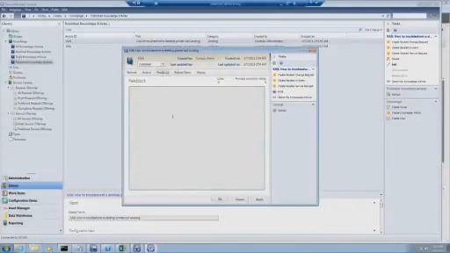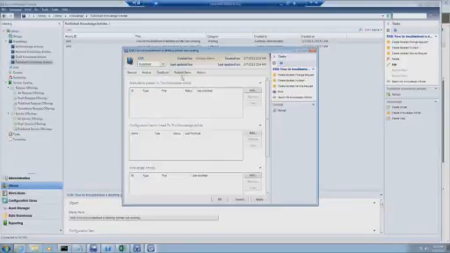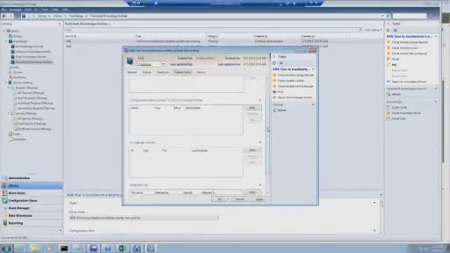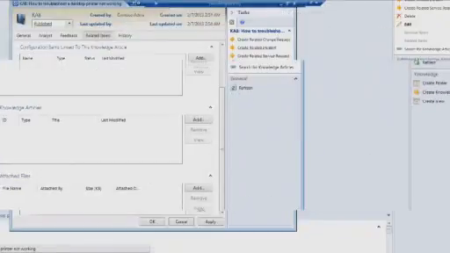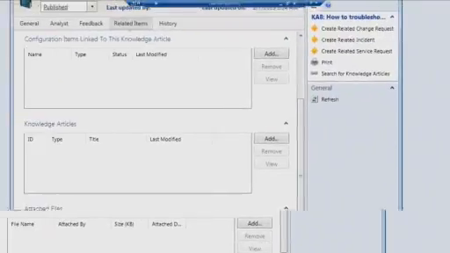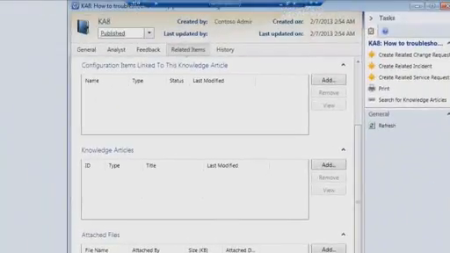perspectives, and here you see the feedback that comes in based on the ratings and the comments. I can come over here and I can link to other knowledge articles. I can link to even some attached files. Question comes up a lot, what's the format of these knowledge articles? Is it HTML? Is it something else? It's actually rich text format.